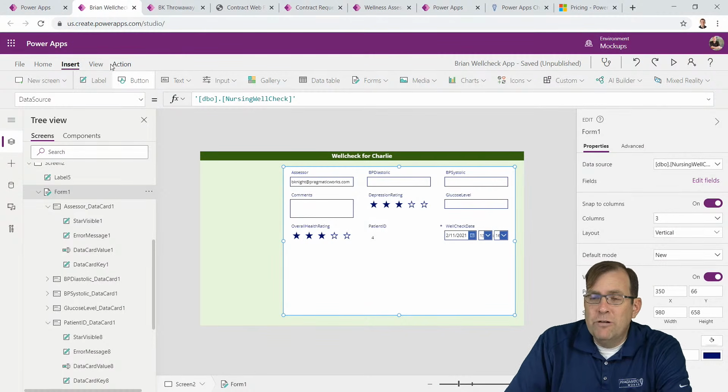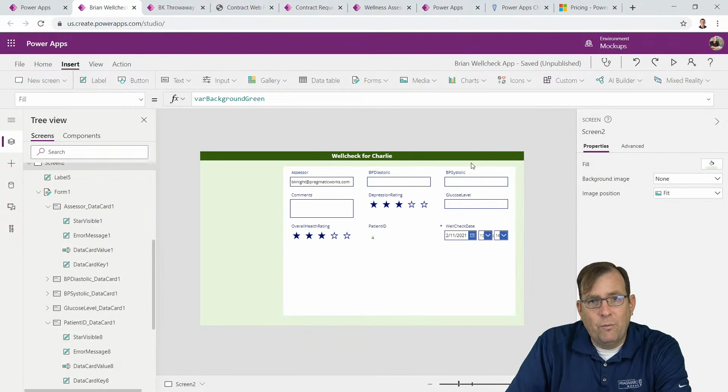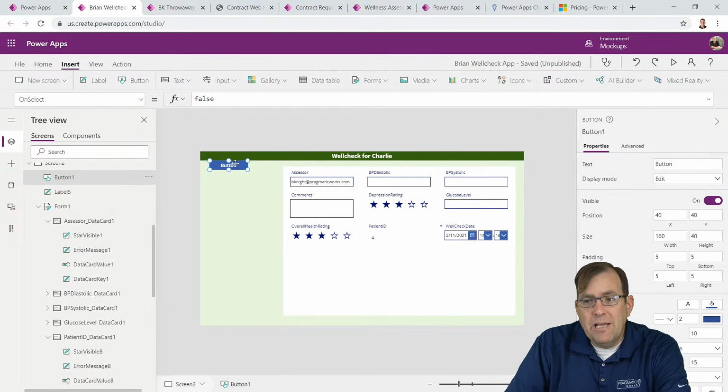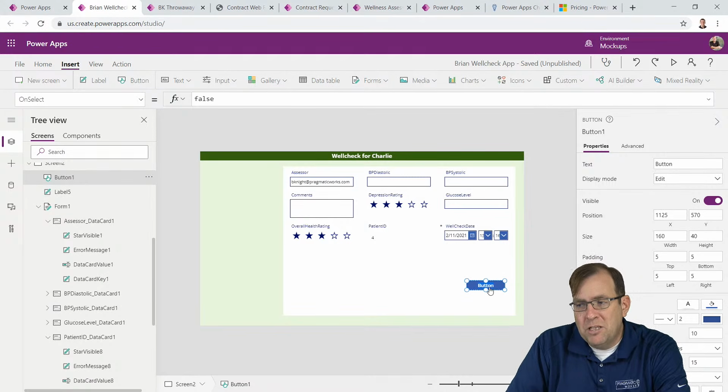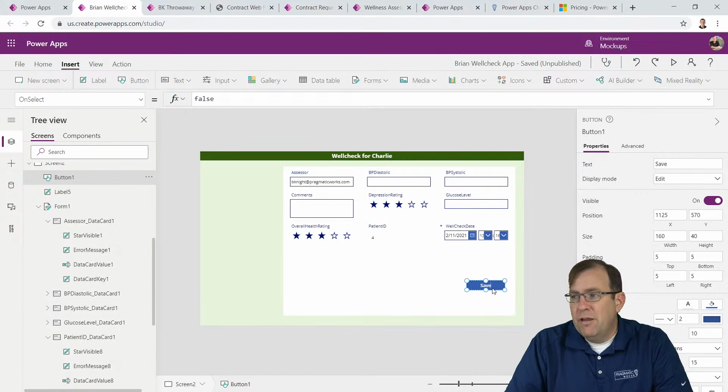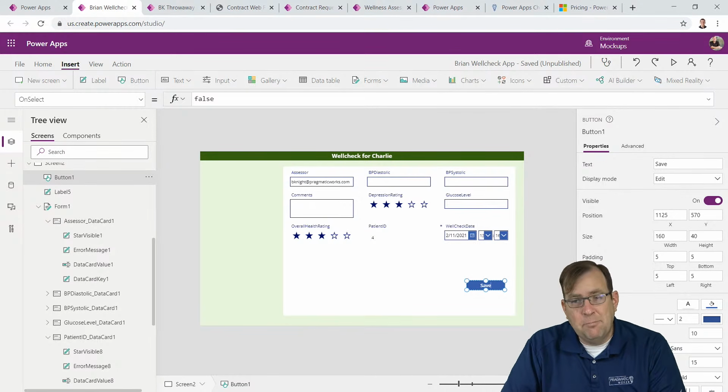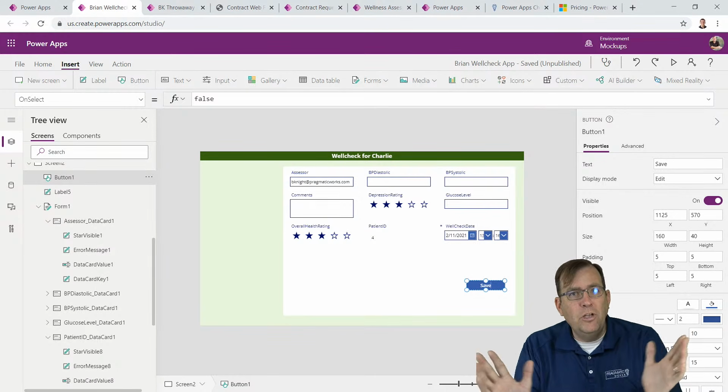So I'm going to go over to the Insert ribbon, and I make sure nothing is selected on the right here. I'll drop a button in. Now we can, of course, color code this button, put a fill color in, and do all that kind of stuff. You get the idea, right? In our case, I'm going to double click on the button and just type in the word Save. You can also do that at the top right, or with the Text property on the button. Either way, you do what works for you.